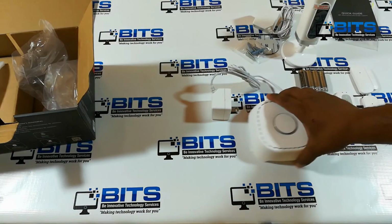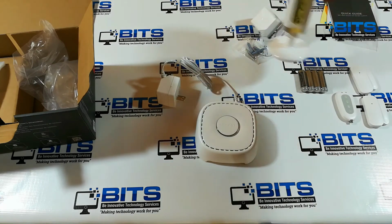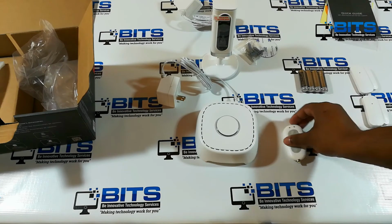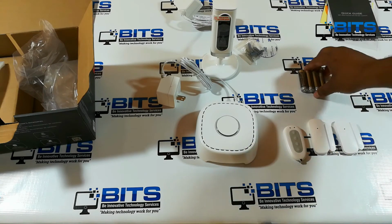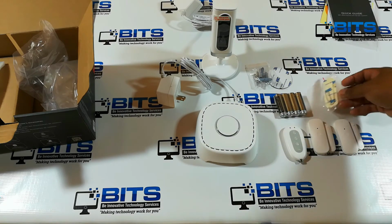So just an overview, we have one smart hub, one Wi-Fi camera, one remote key fob, two door window sensors, and backup batteries and mounting accessories.